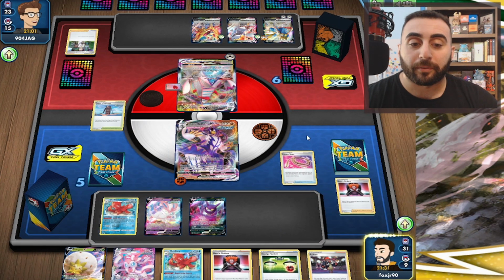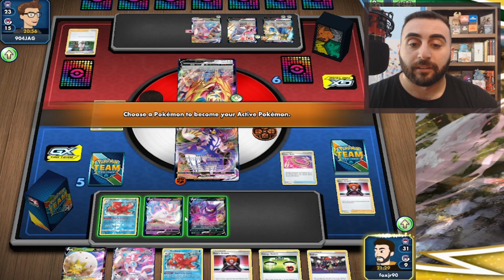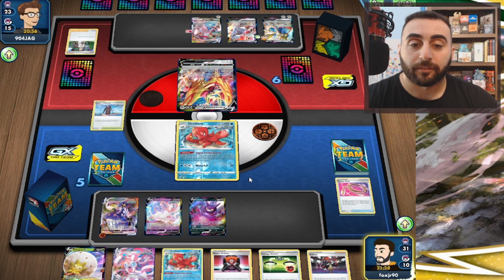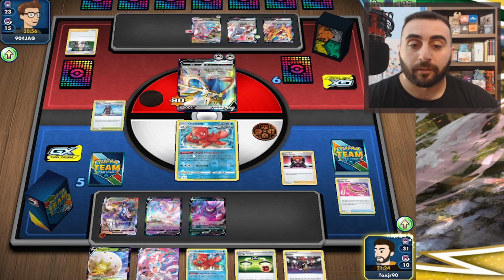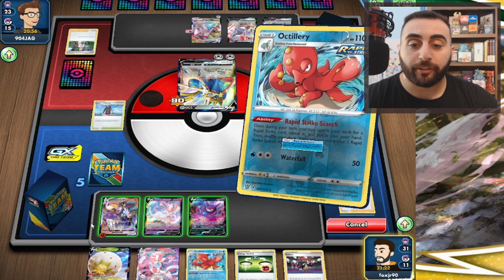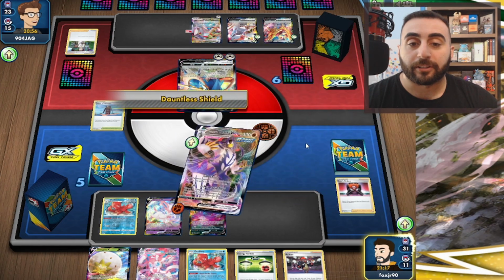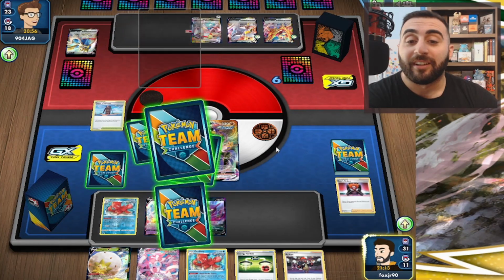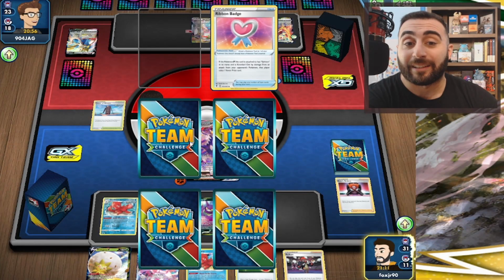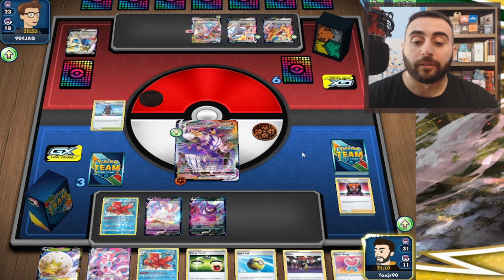So let's Escape Rope. That was a clutch top deck. They're going to give me the Zamazenta. I'll go here. Boss you up. We're going to retreat. And now we can Gale Thrust for the knockout, getting rid of a lot of their energy and also taking 2 prizes in the process. There's a ribbon badge and there is a quick ball.